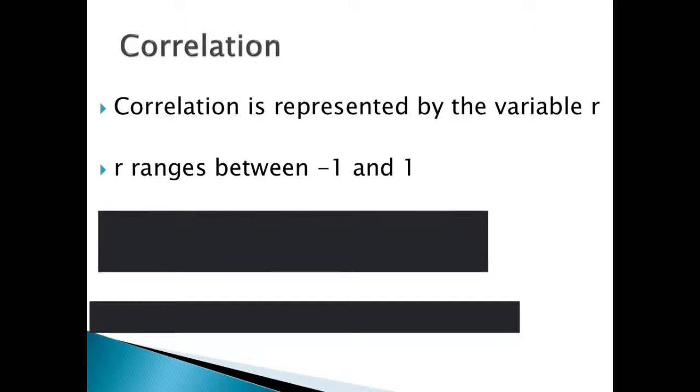So we're going to use these values to help us determine how linear our correlations are, or our scatter plots are. The closer to 1 or -1, the more linear the graph is. The closer to 0, the more random the graph is. And we can then decide which graph is a better representation of data, or which regression line is a better representation of data based off of its correlation value.